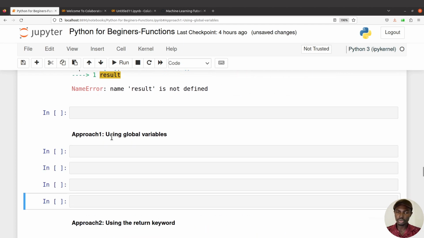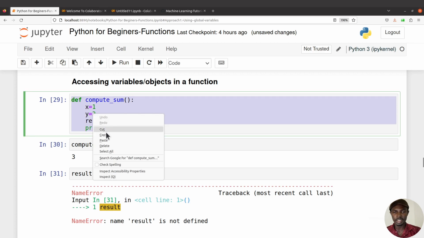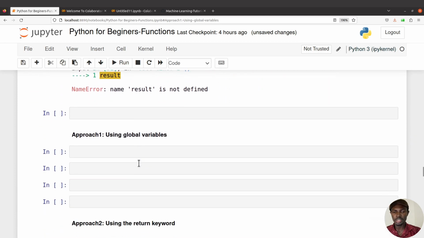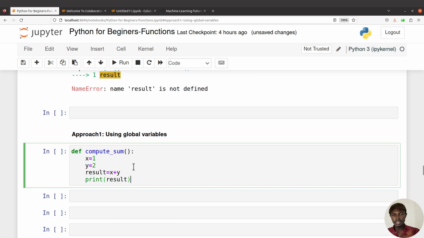So I will still reuse the same function again, and this time I'll show you what the global variable is. All right. Let's say compute sum 2. I mean, the name is up to you. So this is a time to be creative and then just go all out with experiments. All right. These codes, nothing will happen to your computer. So just modify them as you see fit.